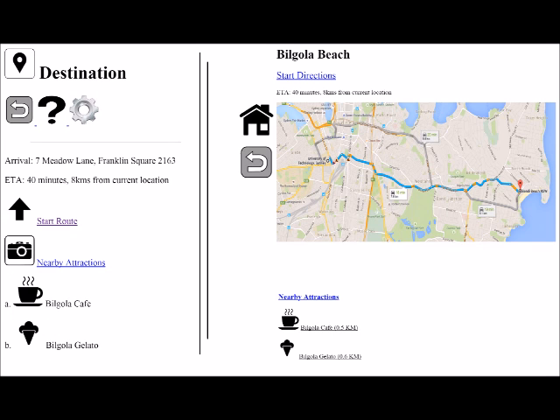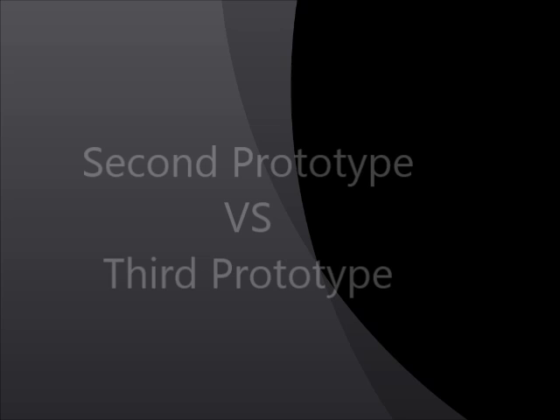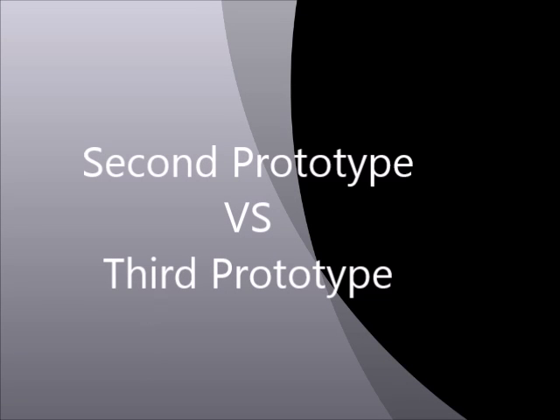With the beach description menu, the second prototype shows the map which could help the driver to plan the route. Also in the second prototype, you can see the beach name of the selected beach which was missing in the first one. Apart from other minor changes, these are the major changes you can see in our second prototype. With all these changes, our prototype has become much more user-friendly. With the improved prototype, we conducted the expert evaluation and found some more defects in the prototype. So let's see what the changes are.